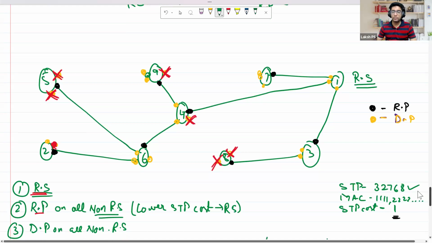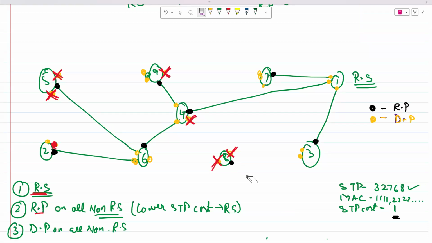All right. Now let's take the example of switch number 8. What if this interface goes down, either from switch 3's perspective or switch 8's perspective? So you can clearly see switch 8 is completely isolated.